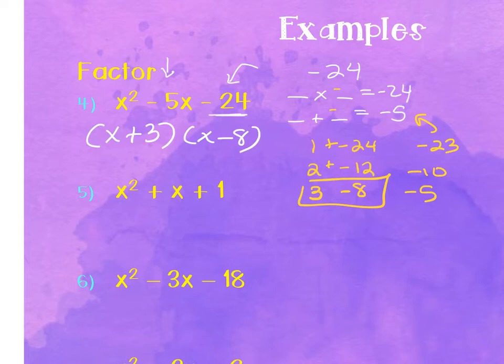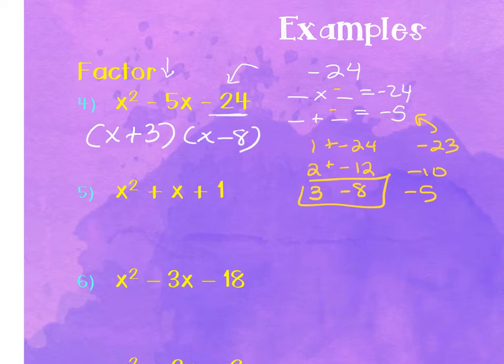How was it again that you knew that the greater number would have the negative sign? So whenever the last number is negative, you're going to look at the middle, and the sign that's on that middle number, that's the sign of the bigger. So when the last number is negative and the middle number is negative 2, the greater one has the negative? Yes. But if it were like this, x squared plus 5x, then the greater number would be positive. Okay.